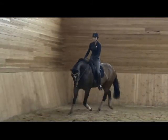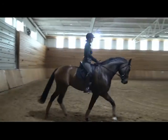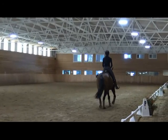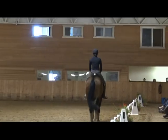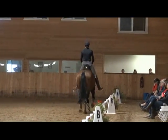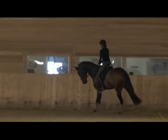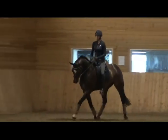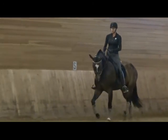Let's make a little baby leg yield again this way. Next time we do that, I want you to be a bit more dedicated to the straightness and riding right to the very last letter. Good. And soft. Keep that forward thought. Good, and let's do that once more down this long side. Good, inner leg a little. I think on a young horse you could also ride with your stirrups a little shorter. I think that would help you.